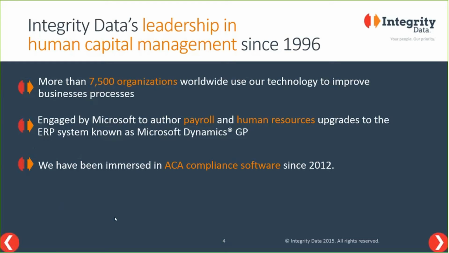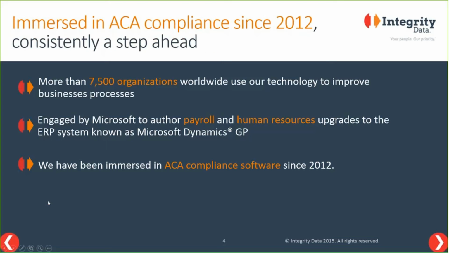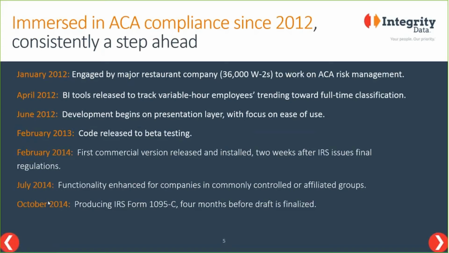We've been immersed in ACA compliance since 2012, which seems like a long time, and it is kind of a long time in ACA terms, since a lot of you are just trying to get immersed in it as we speak. A little bit more detail about that immersion, if you will, is that we really started in January 2012 working with a restaurant organization that was really trying to get a good handle on their risk assessment and risk management related to providing coverage to newly eligible employees.